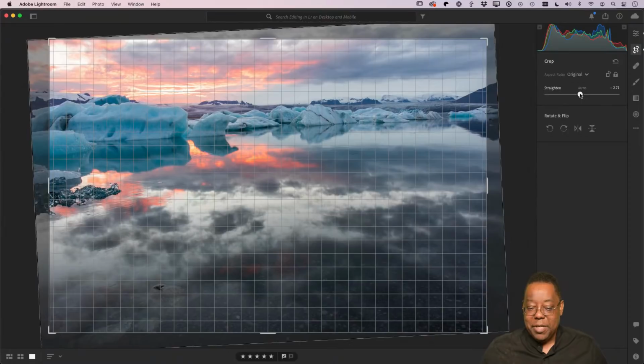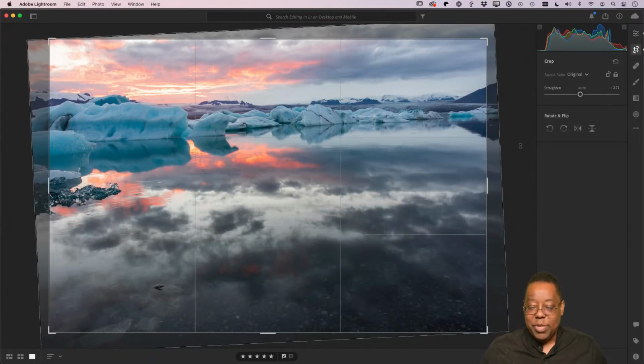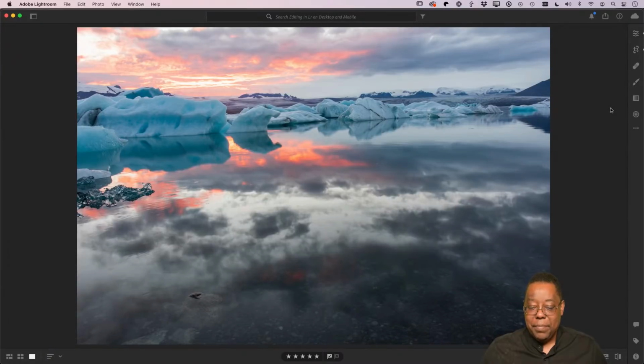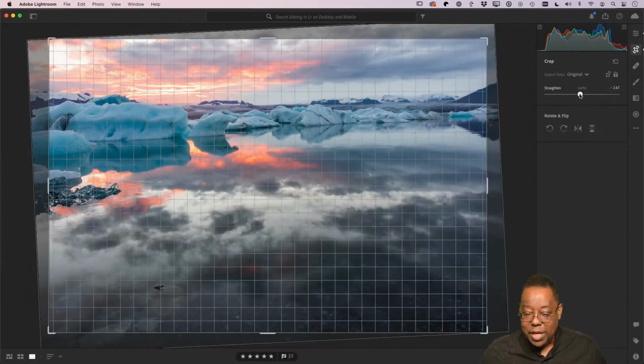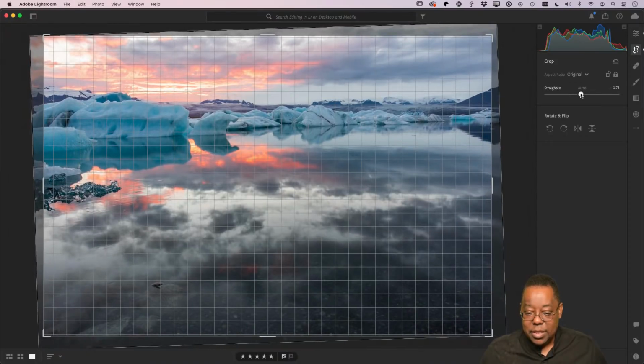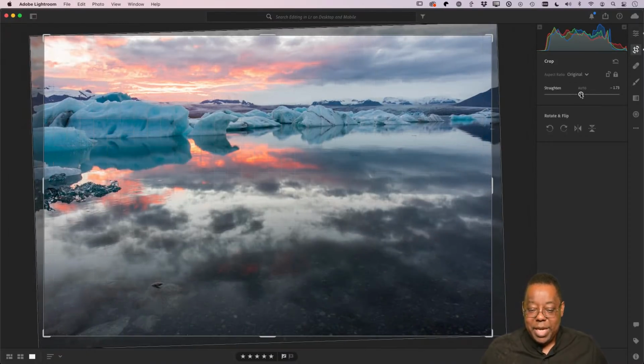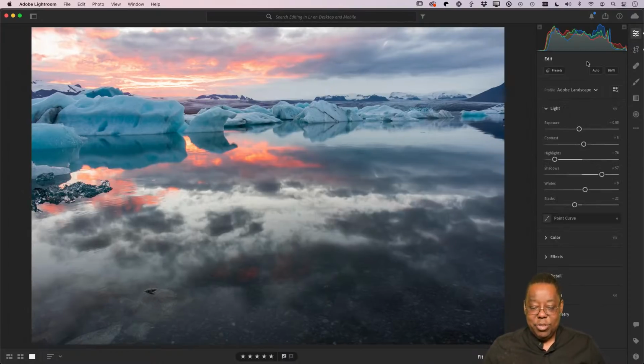So I can just tilt the photo and get it straight because I've got a nice grid there to do it. And then once I click off of crop, oh, I did it a little too much. Hang on, that's going back too far the wrong way. Let's turn it that way. So again, I made a mistake, didn't like it. It wasn't permanent. I can always go back and undo it or change it.